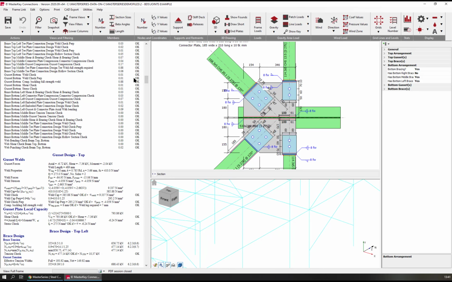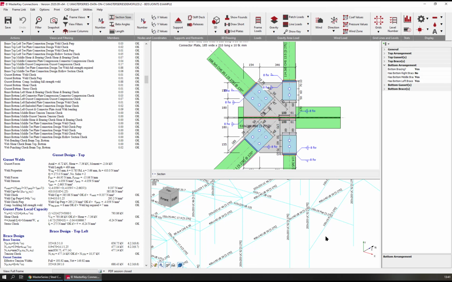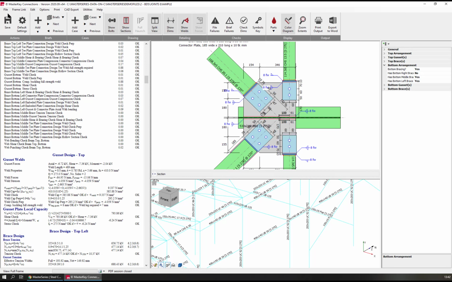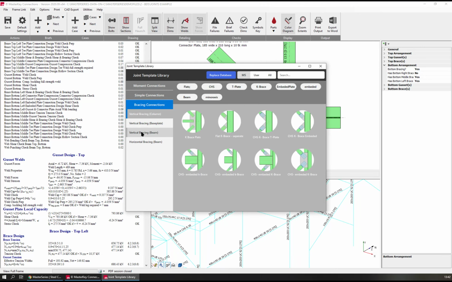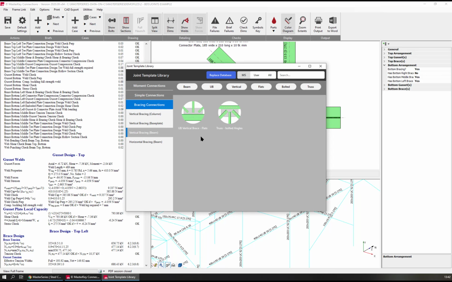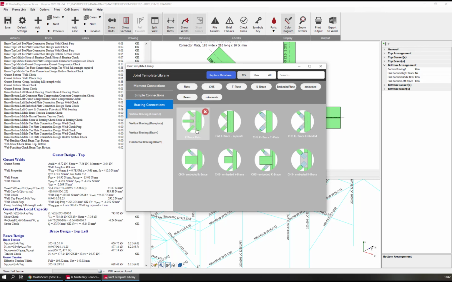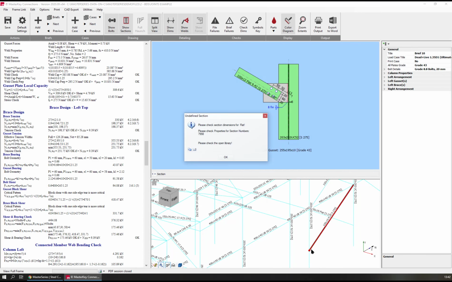I don't know what those sections are. I'm just going to ask for some section sizes. There's some flats. So if I went to do some connections on flats, I could come along and just turn that off. Well, I'll leave the section sizes on, doesn't matter. Create a new joint, vertical bracing to beam, and not a truss as I was saying with the bolting, but it's not a beam, it's a column, Tommy. K flats. And there we go, a flat.